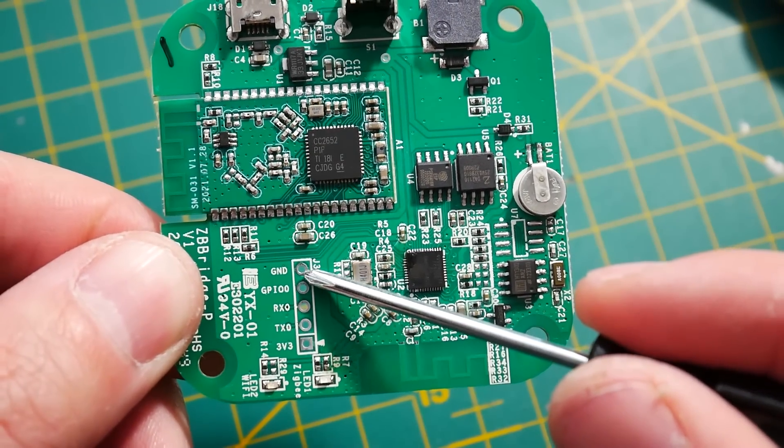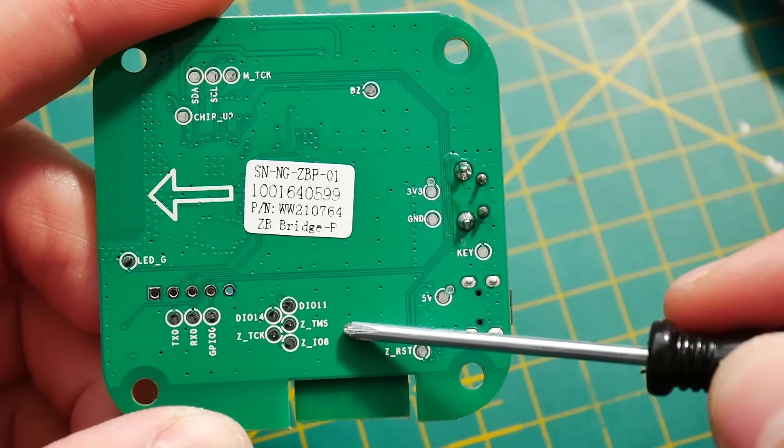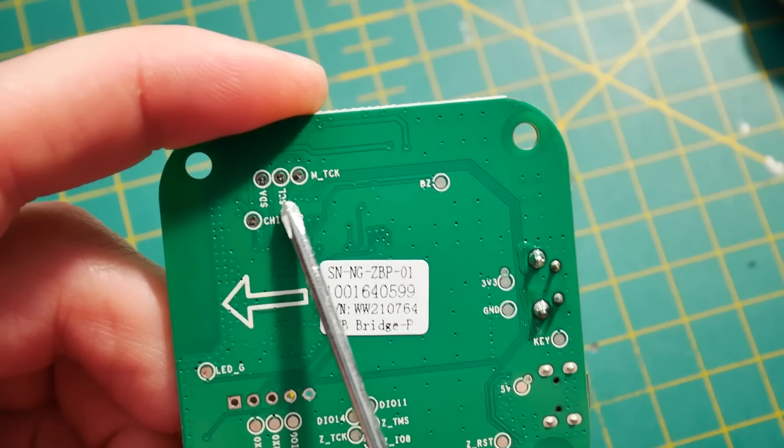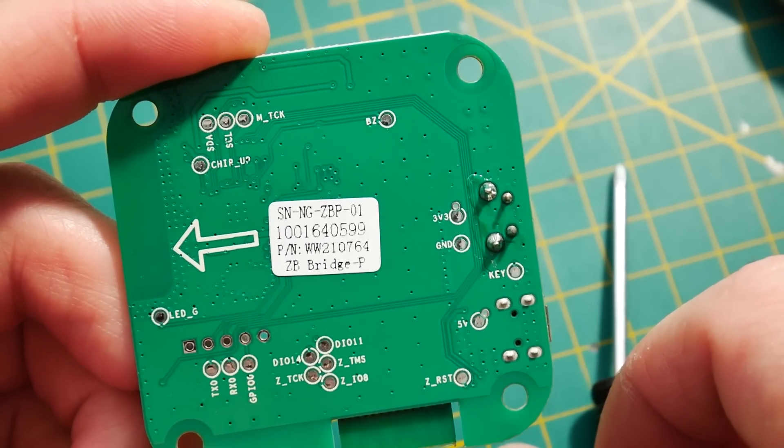As this is a Sonoff product, there's a properly exposed dev pass, so you'll find the familiar interface to interact with the ESP32, and there are plenty of different pins to connect to the Zigbee coordinator as well. Flashing this thing is not going to be difficult — it's based on a very similar IC to the Sonoff USB dongle plus. I really can't wait for the community to come up with great instructions for flashing a custom coordinator firmware on it, but for now we're going to talk eWeLink.